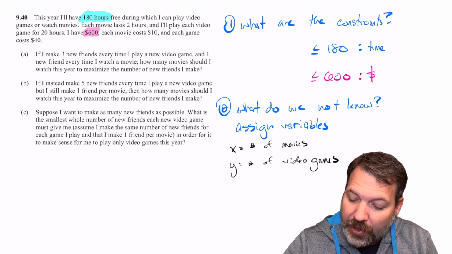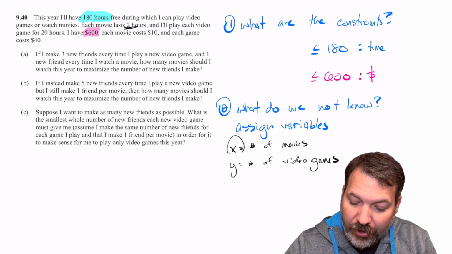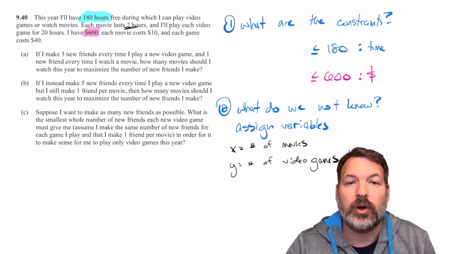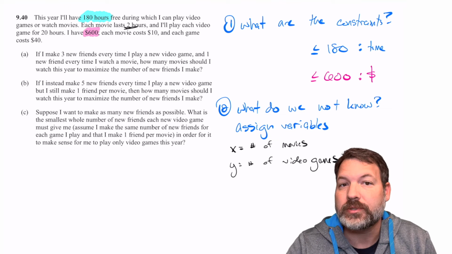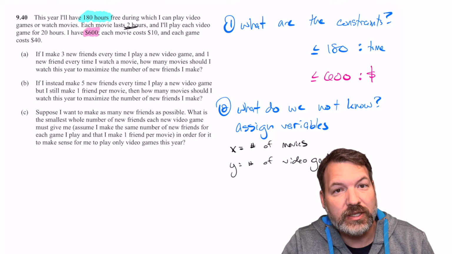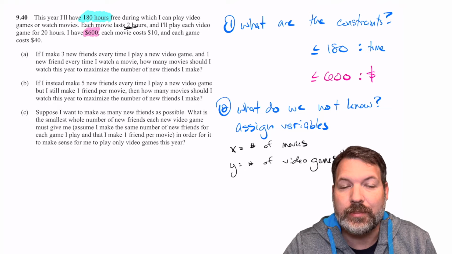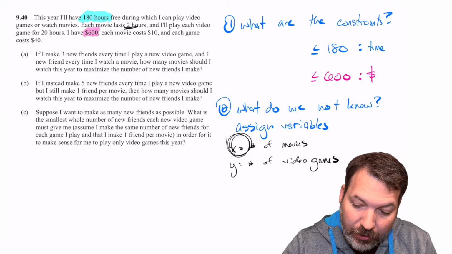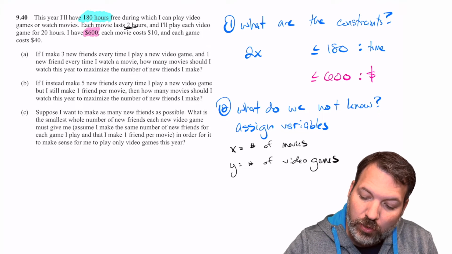For example, let's think about our time inequality. We know that each movie lasts 2 hours. Now, we don't know how many there are. That's why we assigned that a variable. But imagine that we chose to watch 5 movies this year. If each one of them is 2 hours, 5 times 2 makes 10 hours devoted to watching movies. If I watch 10 movies instead, it's going to take 20 hours. But what's important to recognize is in each case, I'm taking whatever that number of movies is, 5, 10, or our unknown x, and multiplying it by 2. And so that's what's going to show up in the inequality.